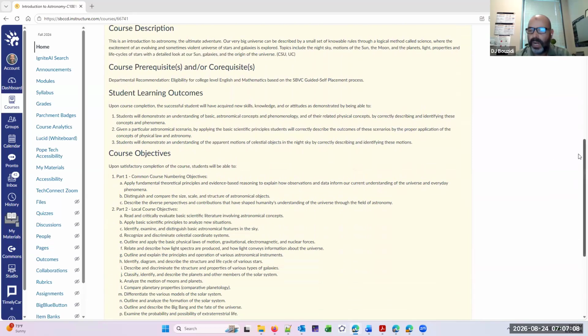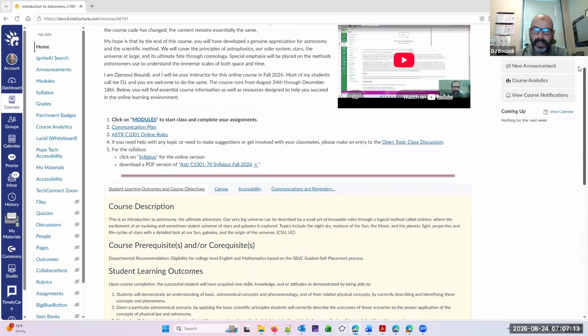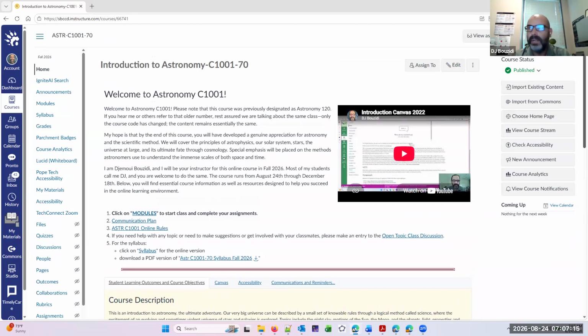Now, a very important change, especially related to an online class, is how you are going to attend my office hours. If you look at my syllabus, you will see that I have in-person office hours. This is actually my office, and I am located in the Physical Science building, room 116. So when you come onto the campus, look for the Physical Science building. It has two wings. Look at the old wing, which is where all the offices are.